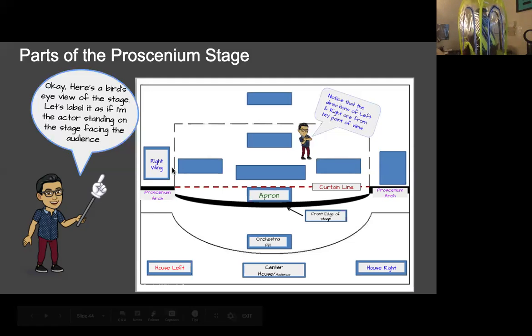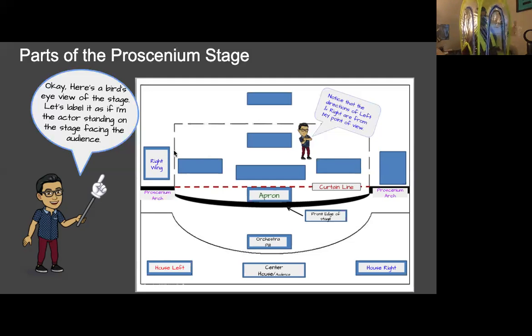This is the right wing on the right side of the stage. And the opposite of that, in red, is the left wing. So we've got the wings on either side of the stage that give us a little more space to prepare, to wait, to come on stage, and to maneuver scenery.